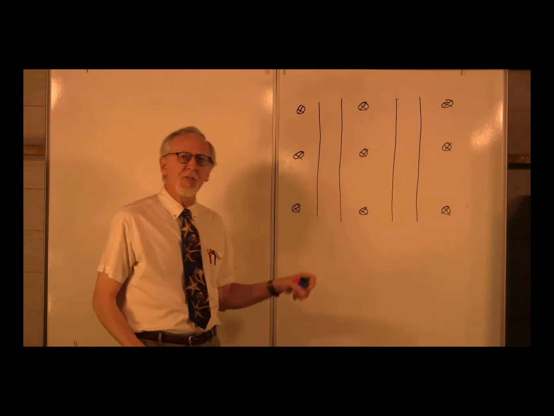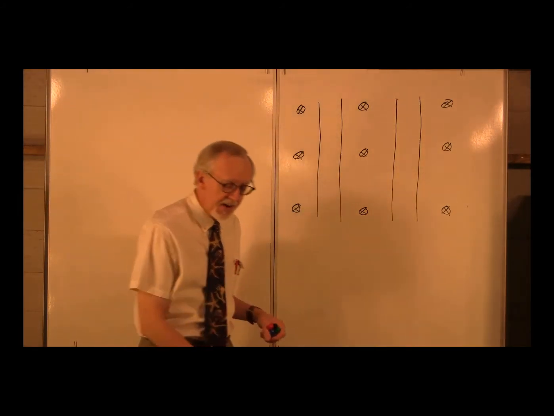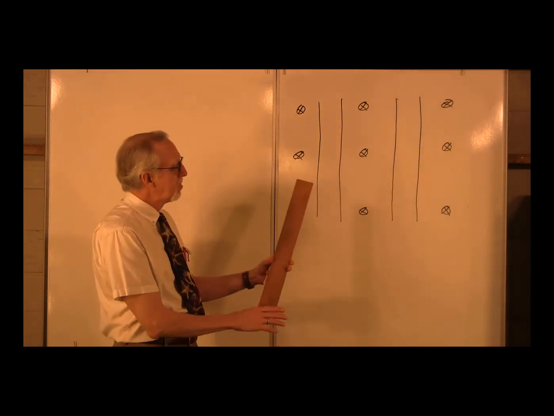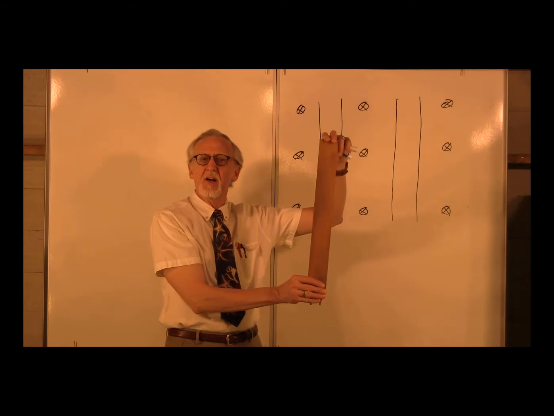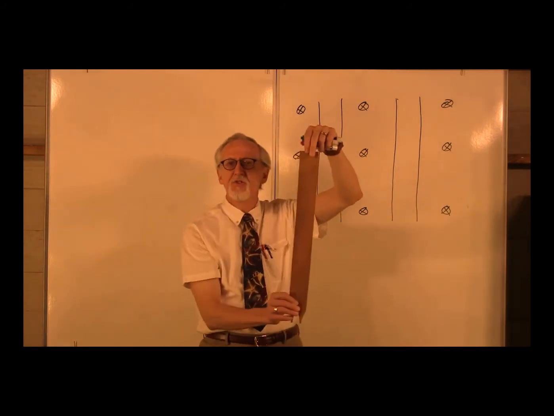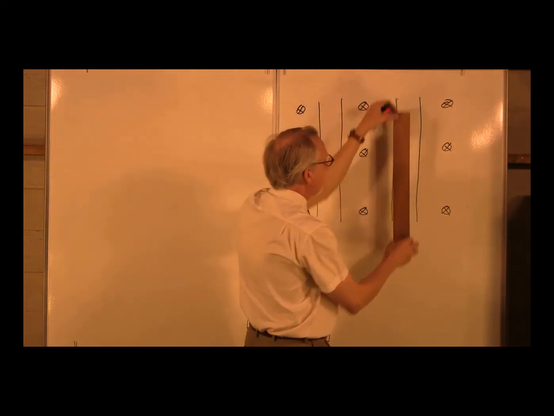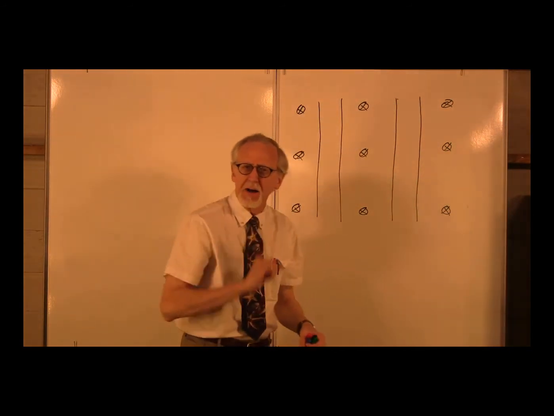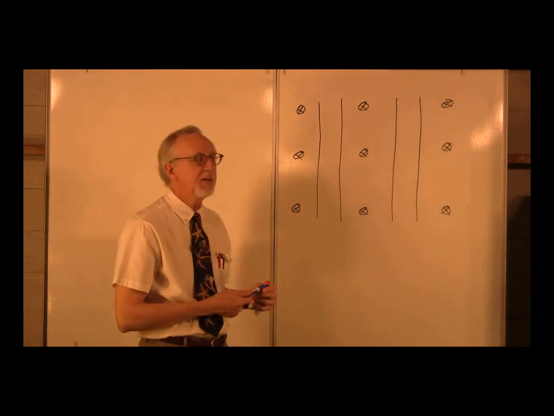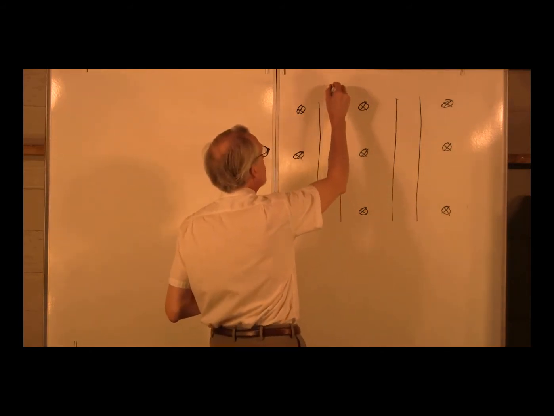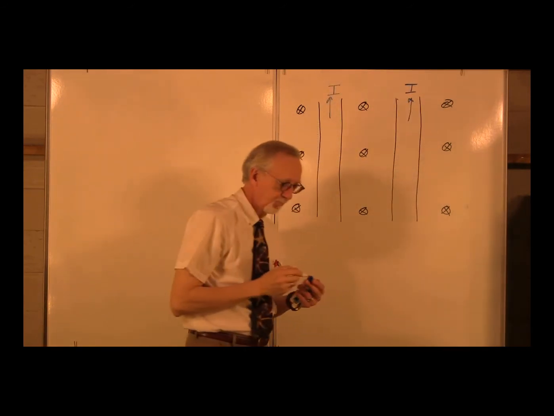I want to imagine that we've got 2 currents in magnetic fields, again, but now let's imagine that the currents are in some strips of copper. So here's a kind of a thin strip. So we've got a strip of copper here, rather than a round wire or something like that. I want to imagine that both of these have currents going upward. So both of these will have currents in the upward direction.